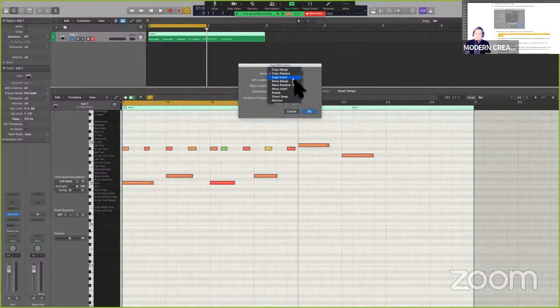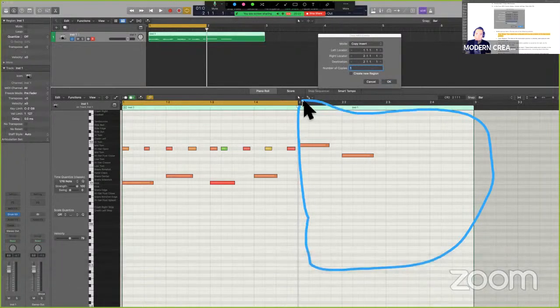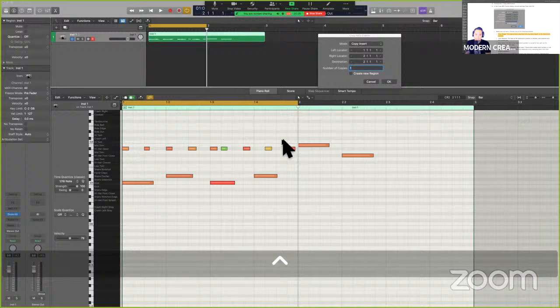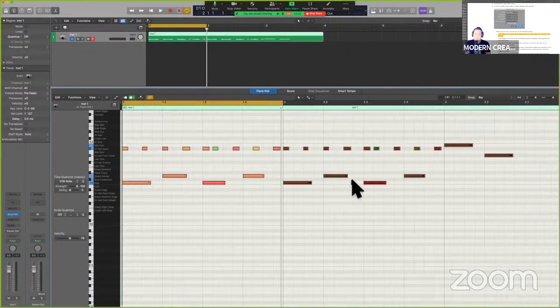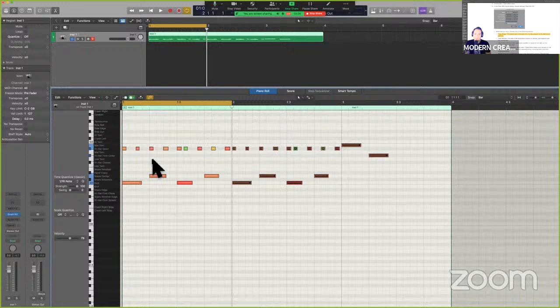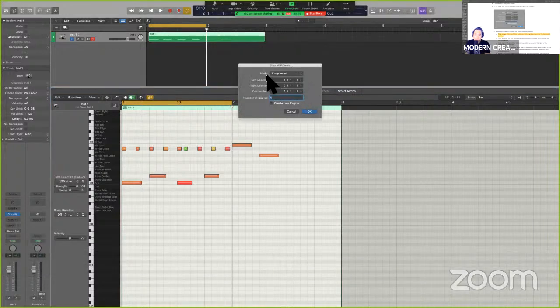Replace. What is copy insert? Well, naturally, we're going to move the information that's at bar 2 right now. If I could give you a quick illustration right here, you see this? This will move over, and then, of course, this information at bar 1 will follow suit. So let's go ahead and copy insert. So what happened here? We copied the information between bar 1 and 2. We placed it in between bar 2 and 3, and the information that was previously on bar 2 has now been shifted over to bar 3. We were able to handle that with ease utilizing copy MIDI events in copy insert mode.